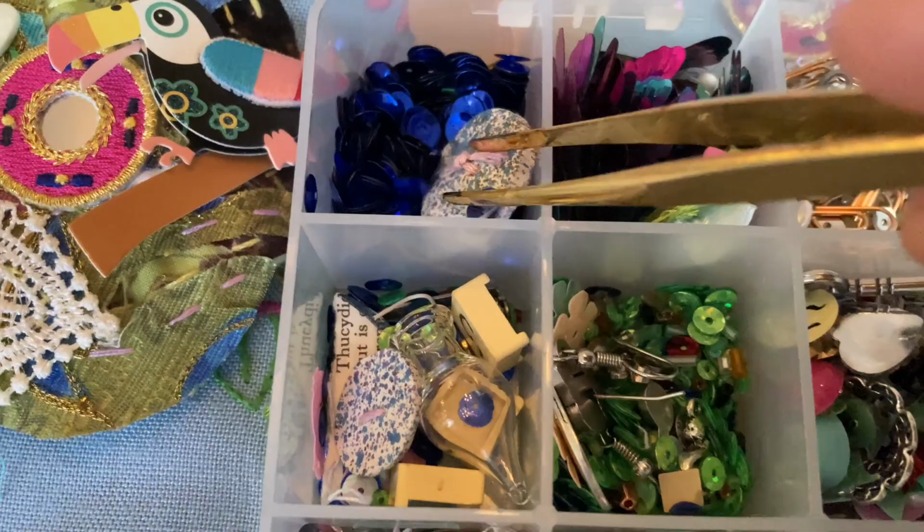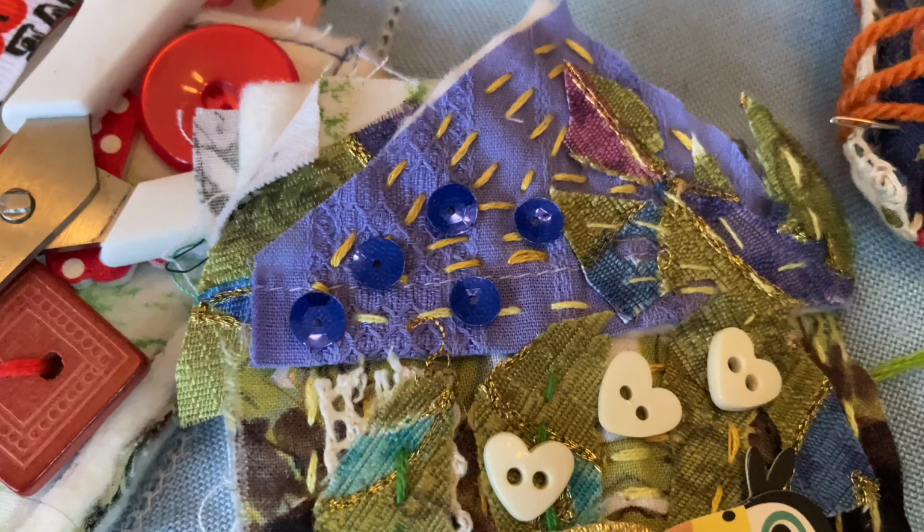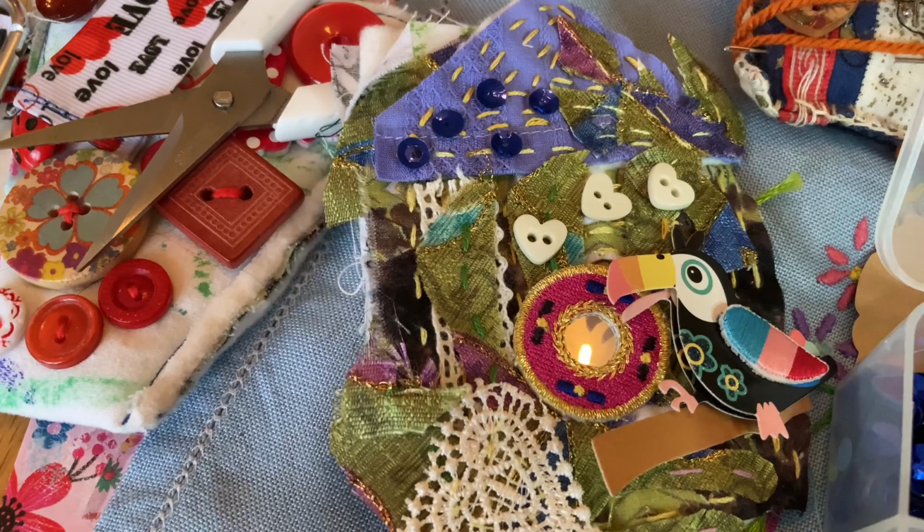Wow. Dark blue sequins look perfect. I will sew those on as well. It's like more, not less, is more.